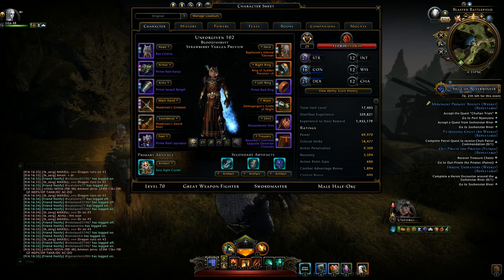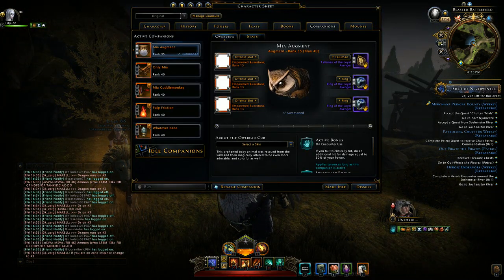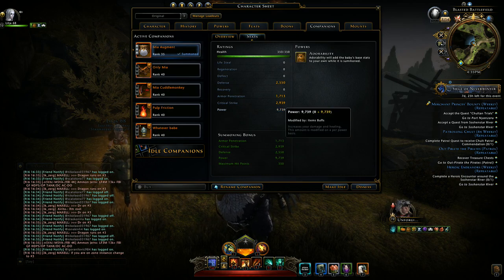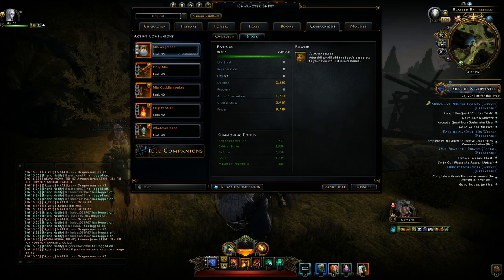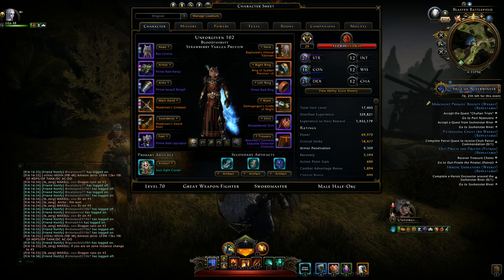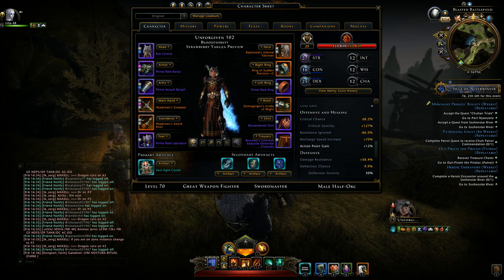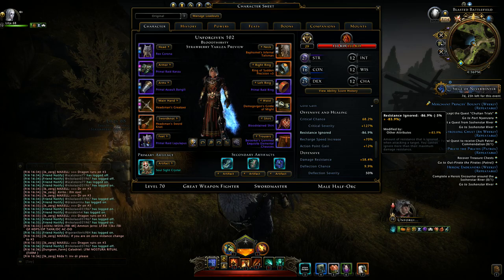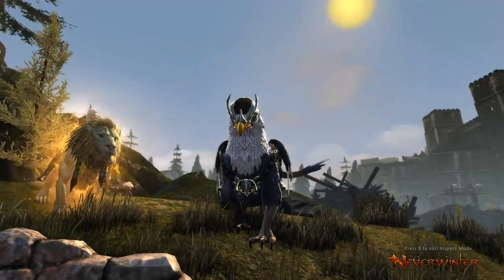You can see my stats here. Just a second. Oh shit. Companions, that's 9.7k power. Almost 3k critical strike and 1.7k armor penetration, which is going to be more than enough because I have 9.3k. I think that should be enough. Let me see. 86.9, spot on. So that should be it, I think.